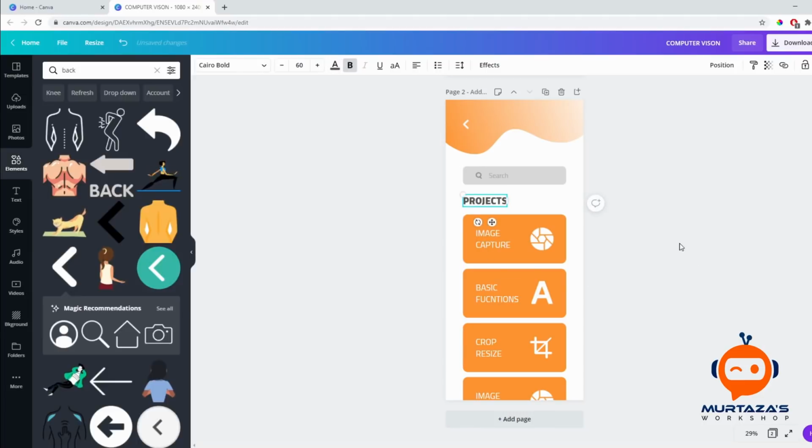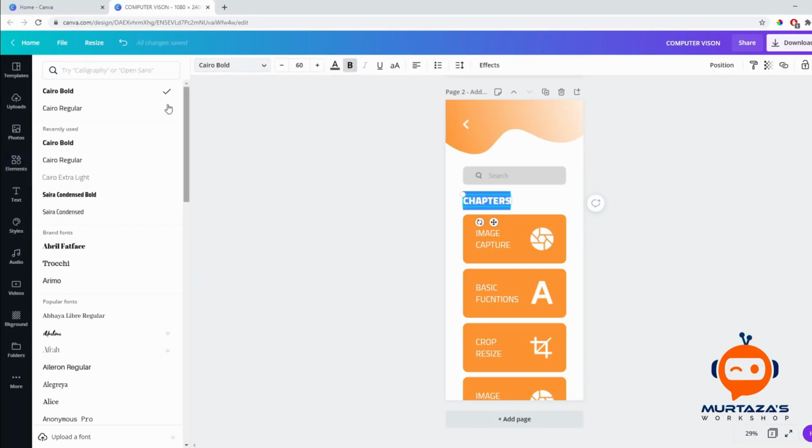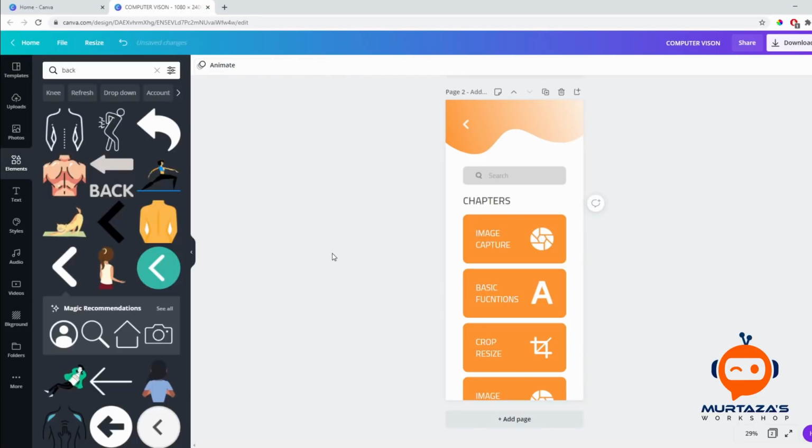So we can put it something like this. So these are, let's say, the chapters, and then later on you will have projects. I think this is a little too thick, so something like that. So then we can have the projects.